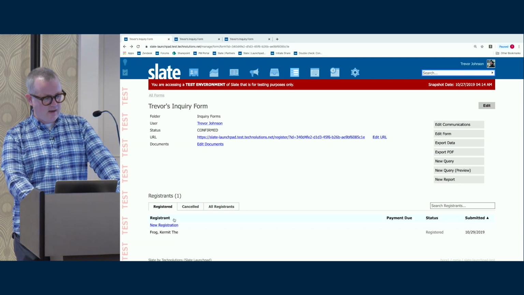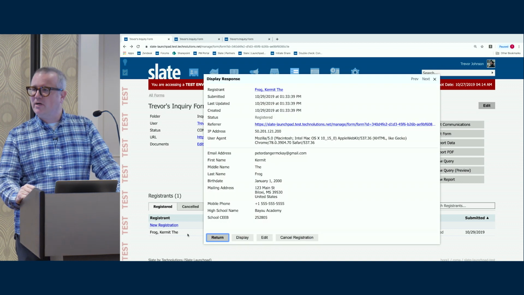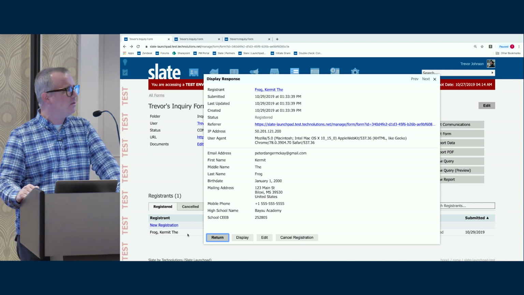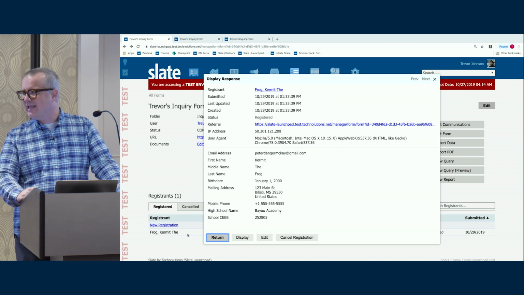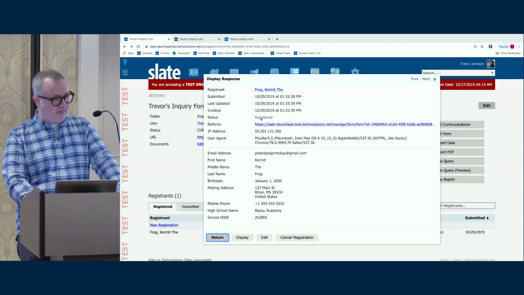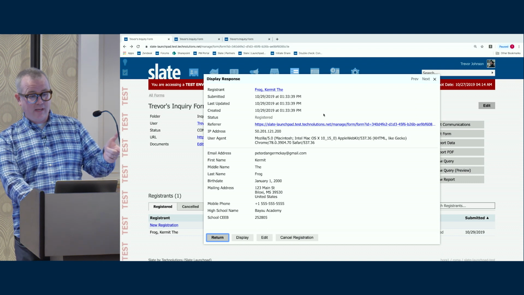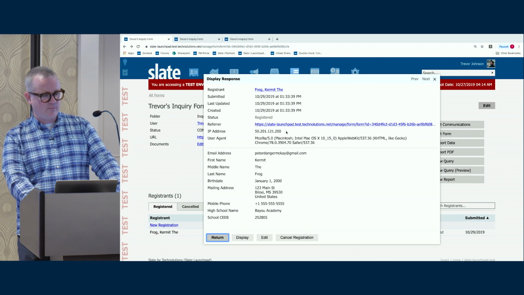So let's go ahead and click on that record down there. And we'll see this is the form registration for that student. This form registration that we submitted is exactly what I just typed on the form. And these values will stay there forever and for always, unless they're edited on this form itself. We can also see some information about where that form was submitted. If it was submitted internally by a Slate user, we would be able to see exactly who that Slate user was that submitted it, so we can see some great information there.